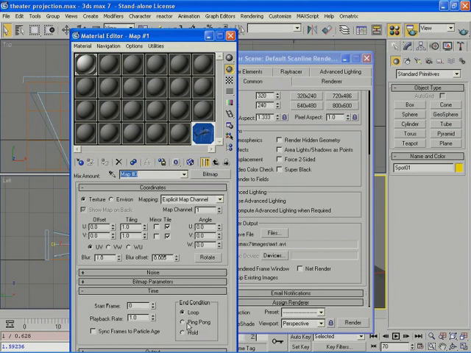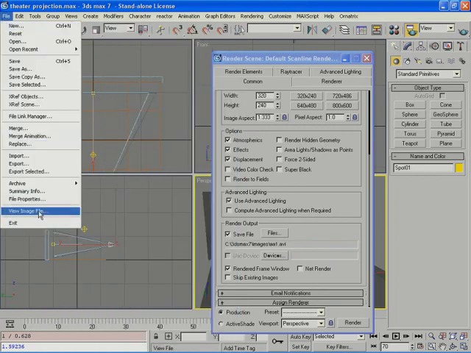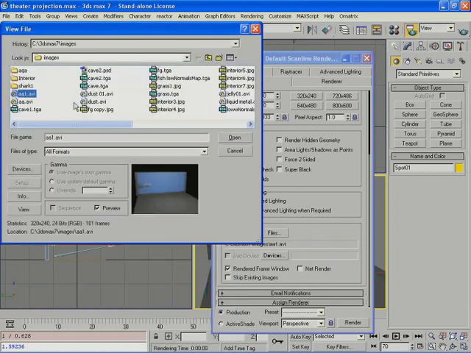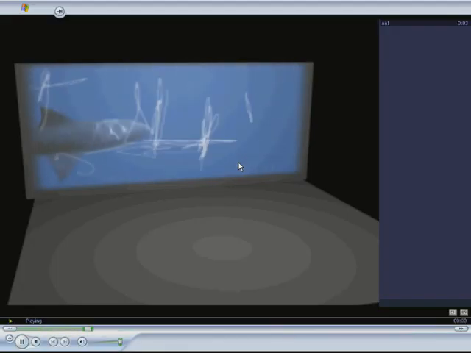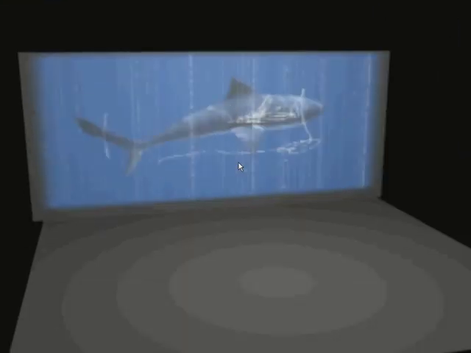So let's see what we have now. So there's my movie with the scratches applied to that. Next, as a final effect, we're going to add rolling so that we give the impression of a really old movie, and flickering for the lights, for the intensity, so that we finish up this old movie projection effect.